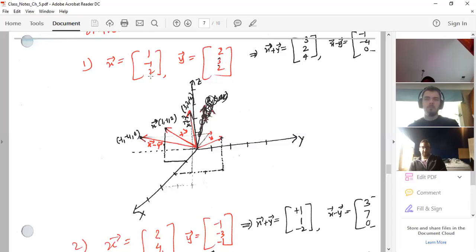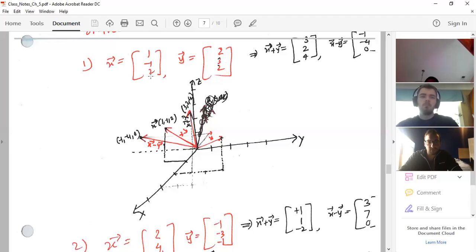Whatever the dark red point I drew over here, from origin, that is my vector x. Whatever the x is given to you, that is the vector. So that's how you can draw the vector. Is it okay? Yes, sir. All of you convinced? Yes, sir. Okay. Now my second vector, look at my vector y.